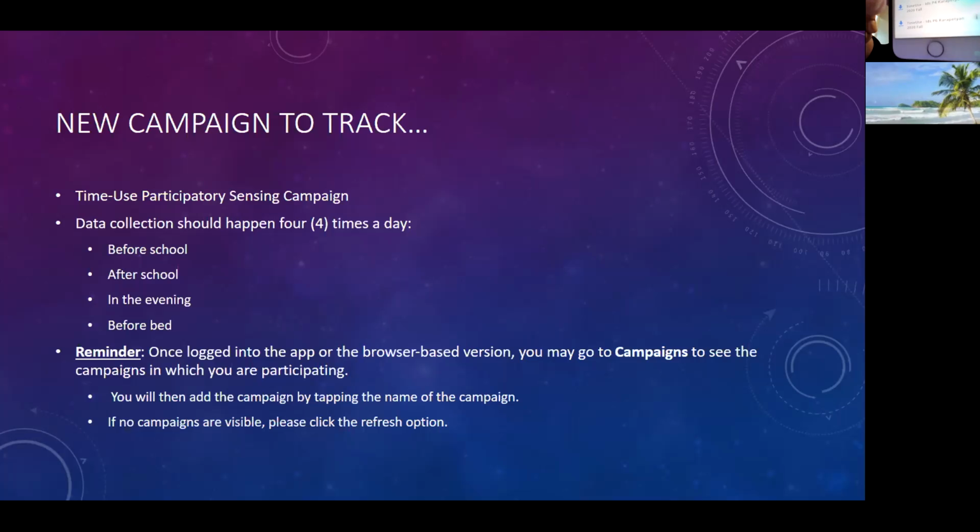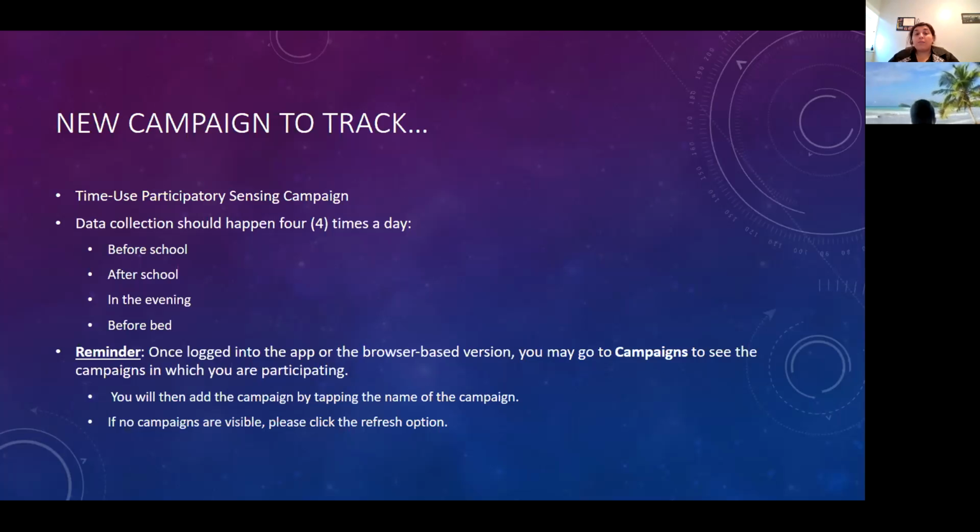Click on the arrow to download it. Click on the arrow to download it. And then once it's downloaded, you're going to click on it to open it, and you get your period 4 time use campaign. You're going to click on time use, and you're going to input your information. So the first question it asks you is, which day are you collecting data? So you're going to start collecting data from today. So today will be day 1, okay? Today will be day 1.